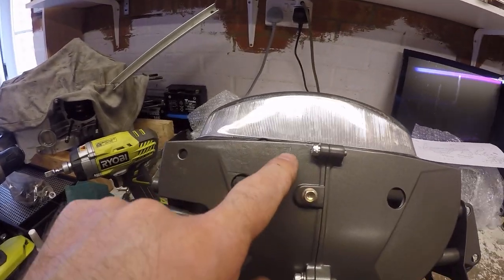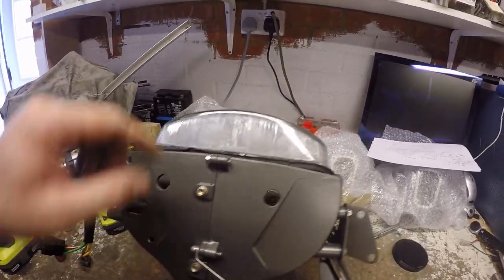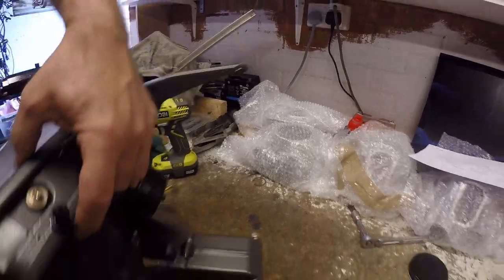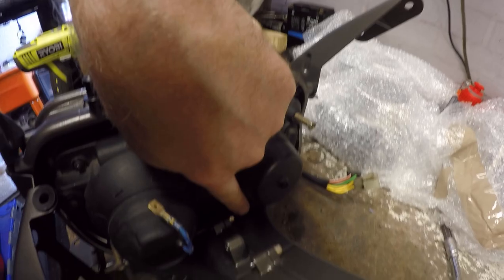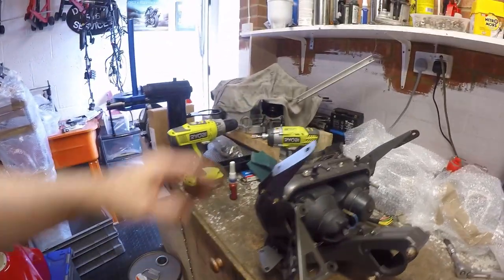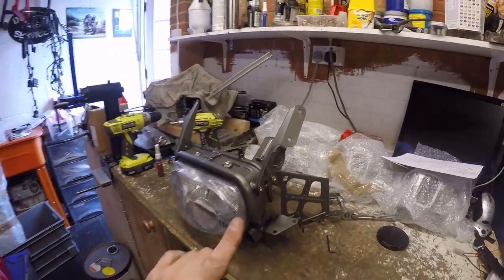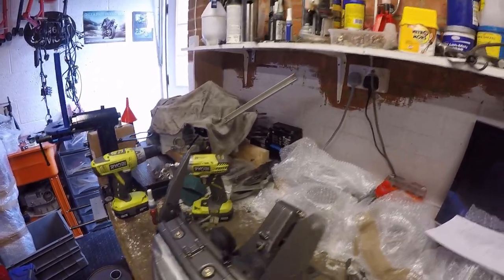Only downsides, the tools are just in a couple of places catching the powder coat, so it has put some minor marks, and there's one just down in there, so there's two points where it came into contact, but I think you'll agree, first fully refurbished component of the bike ready to go back in. So let's put that to one side for now.